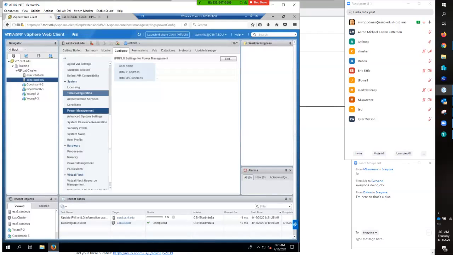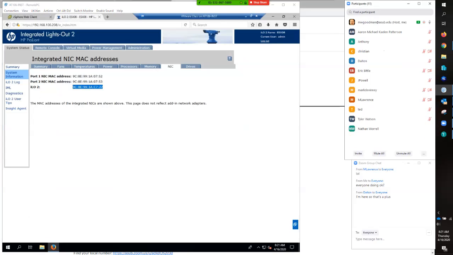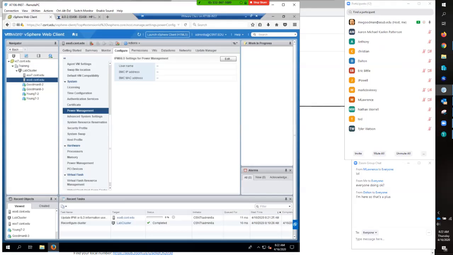And if I wanted to configure 7, I'd have to go log into the ILO on 7 and get the MAC address. Because hopefully, MAC address is different for every network adapter on the market. But that is the process of setting up DPM. And it's probably going to fail down here because the vCenter server only has an address in the 10.0 network, and it's not going to be able to route over to the ILO network to verify the information. That's why the progress isn't completing.